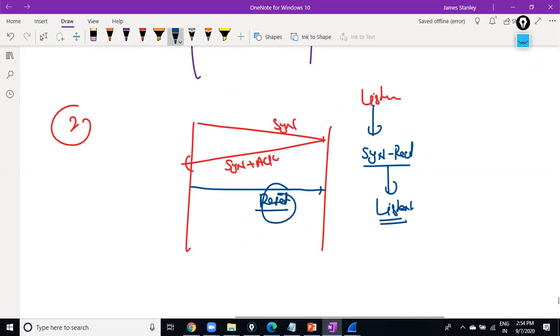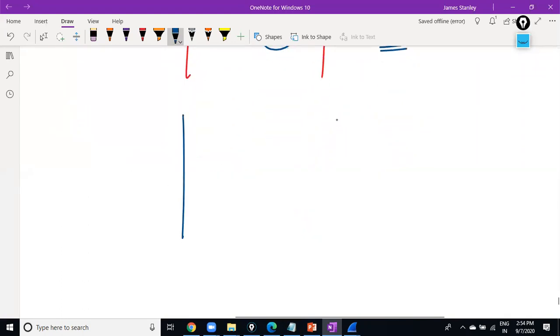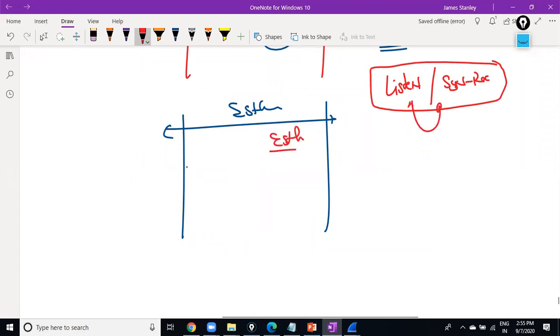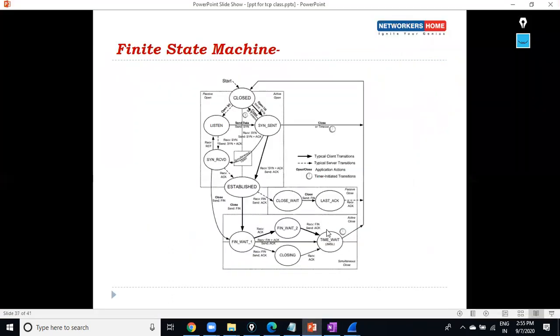That's it. Third scenario is that if your connection is already established, let's consider connection is already established. Except your two states, first is listen state, and second is sync received. Except these two states, if your PC is in any other state, let's consider I'm in the established state. Okay, and I have received what? Reset here. If I received the reset, immediately from established to the closed state. Directly into the closed one.